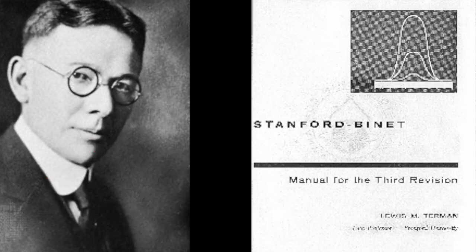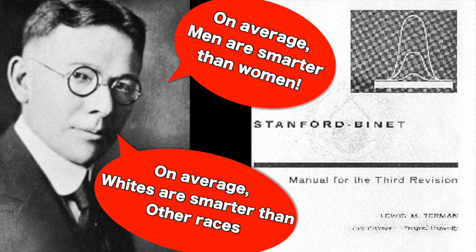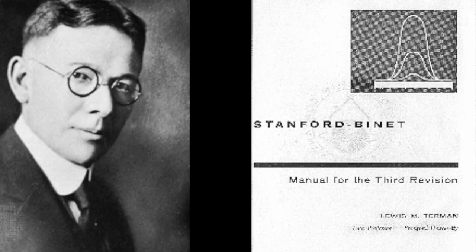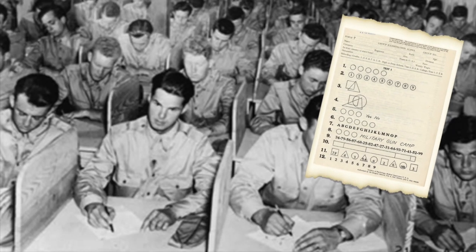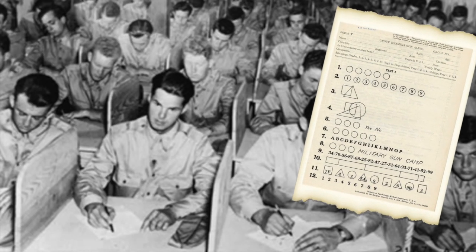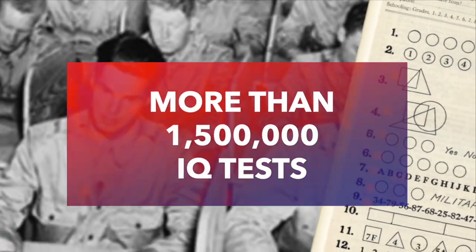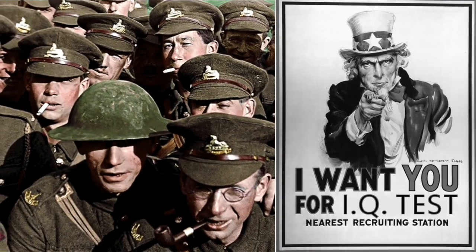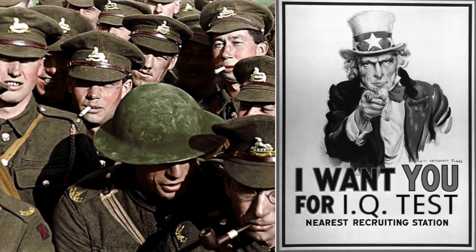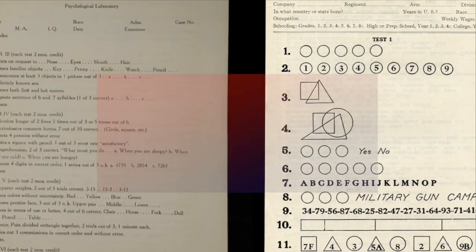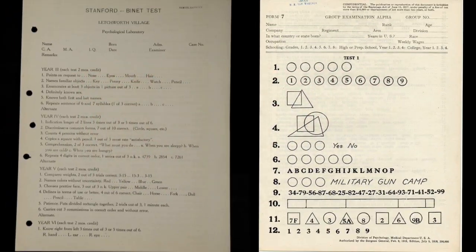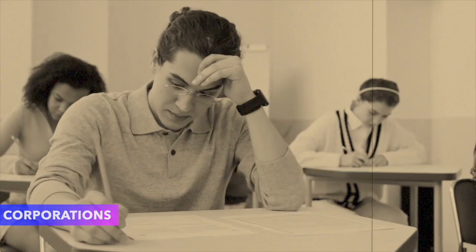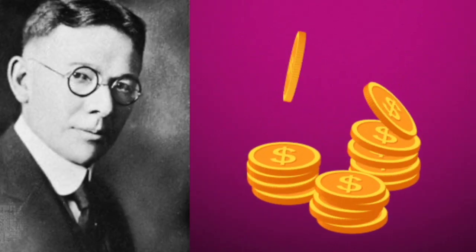Anyways, the IQ test, conforming to the false but prevailing social assumptions of his time, became more famous after they were used in US military recruitment in 1917. Around 1.5 million military recruits took the IQ test. This made the IQ test wildly popular among the general public because it was claimed that the IQ tests helped America win the war. Of course, with so many IQ tests administered in schools and military and private companies, Terman became a very wealthy man.